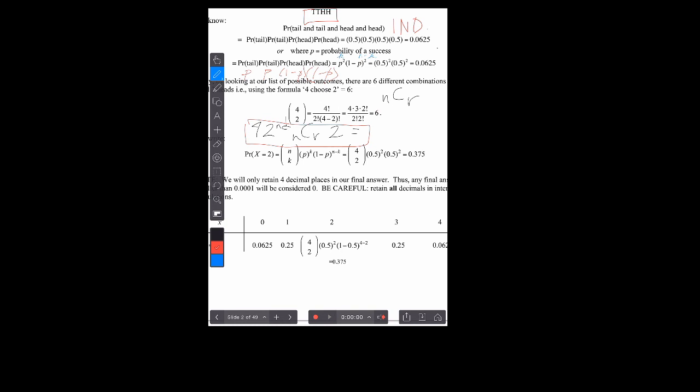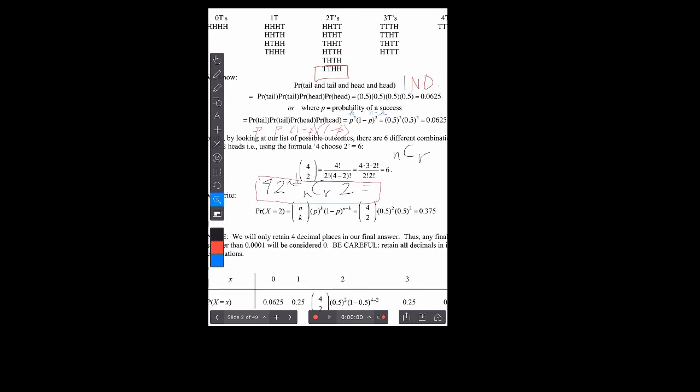And that's what goes in front of here, because what you have to do is multiply the probability of getting this outcome, which you figured out. You figured out the probability of getting T, T, H, H, but that's not the formula. The formula is for all of these in this group of two successes, 2 tails in this case. So I need to pre-multiply the probability of this because these are all the same. And this probability is 1/16, which I already knew, but I wanted to derive the formula for how to get that in the general case.